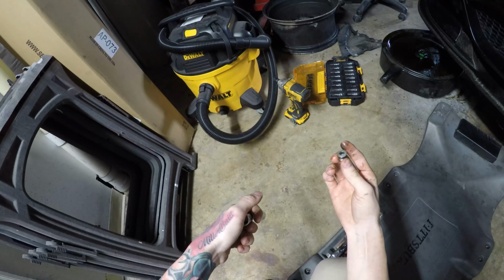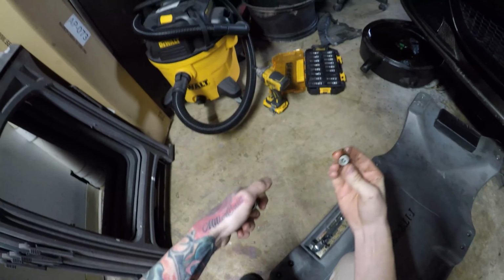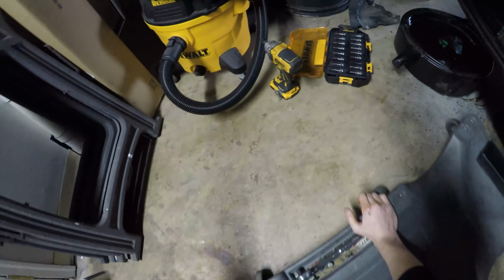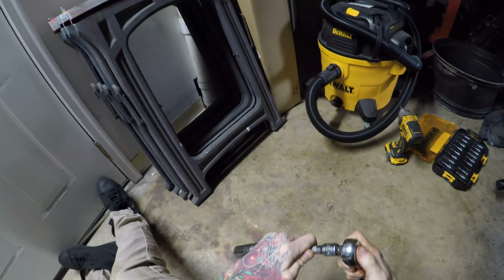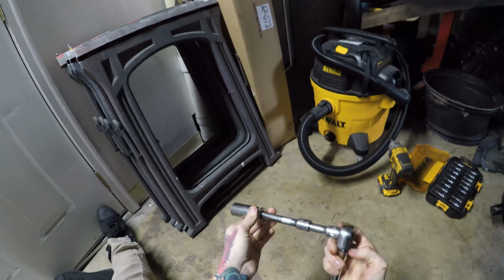All that we just removed from the oil filter cap is actually a 6. And now we're going to remove the oil filter cap itself, and this is a 24 millimeter. You can use one of those big wrenches that goes on the whole cap if you want, but this is what I have available.